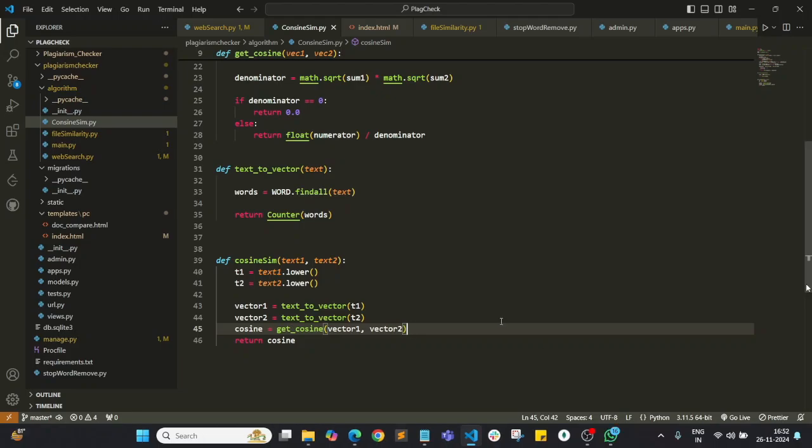If I talk about the advantages of my project, it has several advantages. First is efficiency: by breaking text into smaller queries, it processes large inputs without overwhelming the system. Second is accuracy: the cosine similarity algorithm ensures precise matching even with partial matches. And third is scalability: the modular design allows for future integration with machine learning models for deeper analysis.